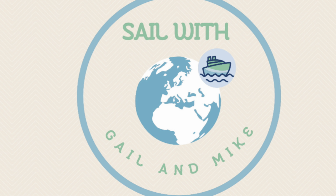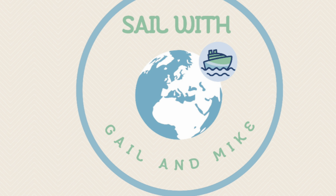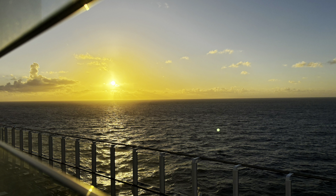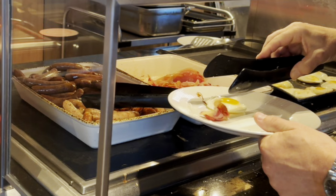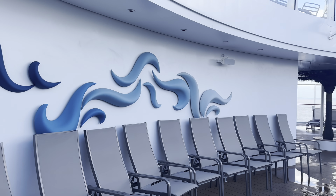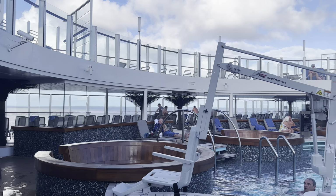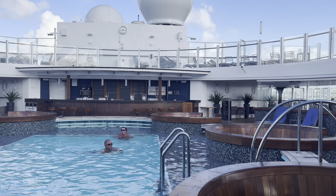So today is our second sea day and we're on our way to Dominican Republic. We sit up by the Beachcomber pool as it's a little bit windy today on deck, and this will keep us a lot cooler sitting down the side. I also take you for a look around the buffet for breakfast so you can see what it's like on a sea day when everybody's on board. And then tonight it's our first celebration night, so we all get dressed up and we really enjoy the meal in the main dining room, and also we have drinks and end up in the crow's nest.